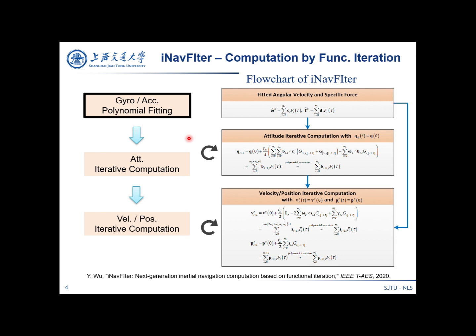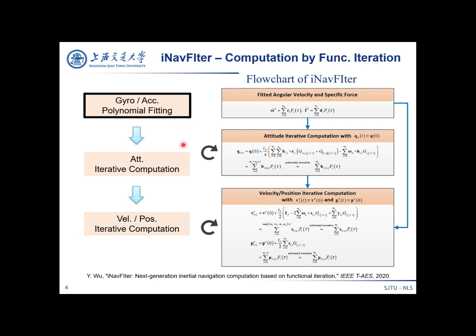In recent 5 years, my group has proposed a functional iteration method to solve the above inertial navigation equations. The intermediate researches were consecutively reported in this symposium from 2017 to 2019. On the right side is a flowchart of the established algorithm and a filter. Notably, the algorithm feeds on the fitted angular velocity and specific force polynomials.